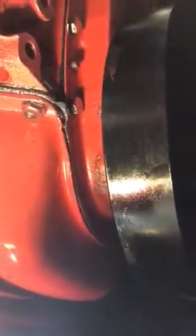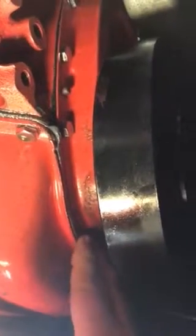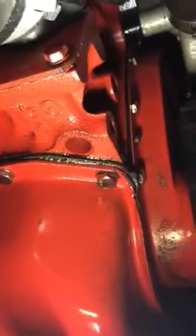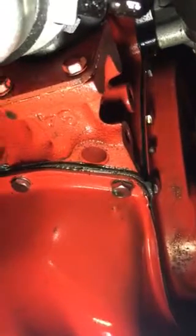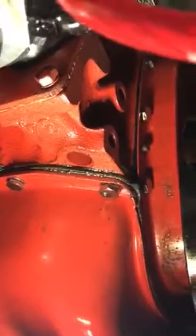Anyways, so you got to drop this down. You can't just squish it in, because then you're going to have a leak again. It's just going to be a pain in the butt. And this is actually a cork gasket. Some people say that, oh, well, you don't have to worry about replacing the whole entire oil pan gasket because it's a cork gasket. It's not true.